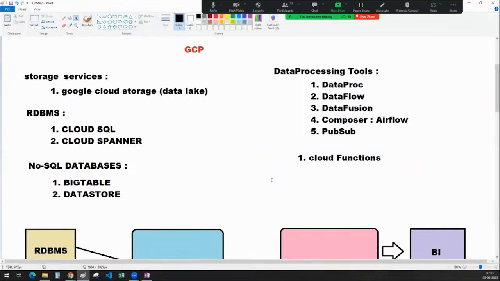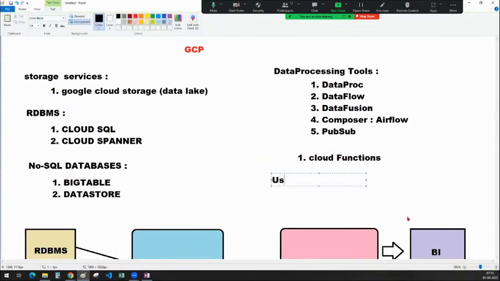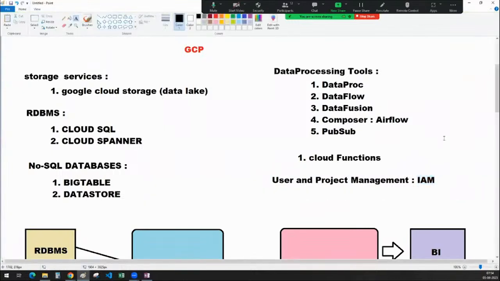And if you want to manage users and access, identity and access management, user and project management, if you want to manage your project and user access, that's where you have a much bigger tool. It is available in all the cloud platforms. That is IAM, guys, very important. In IAM, what is a user account, what is a service account, what is a role, what is a permission, each and everything, because this will be very helpful for those who want to manage the access.